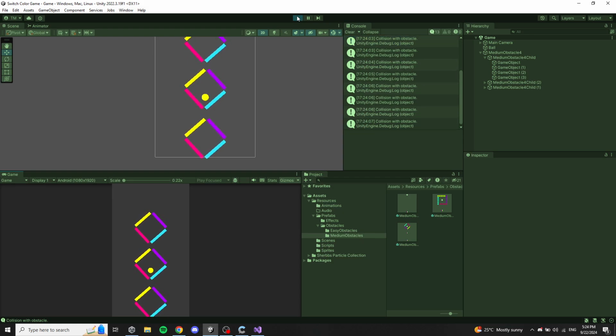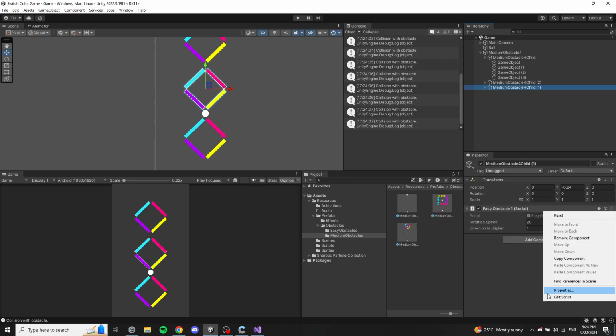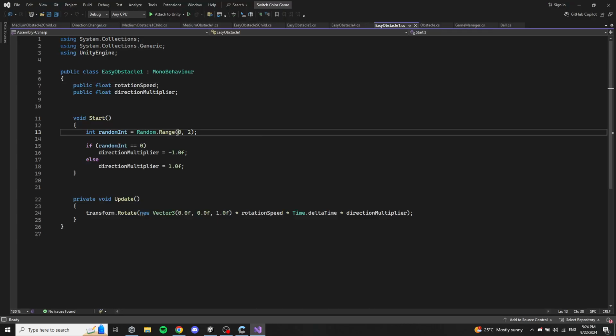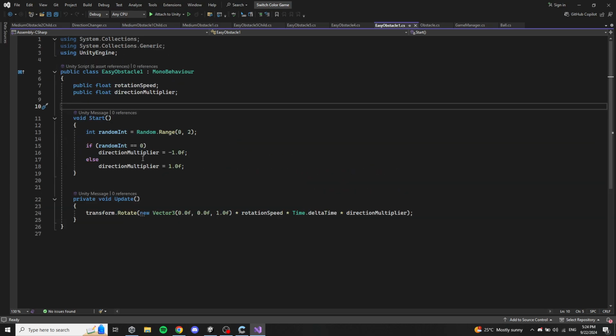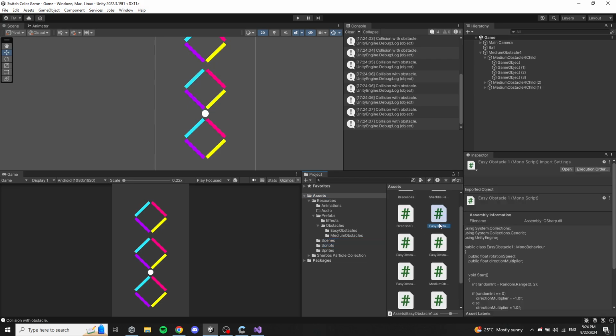And also we have a problem because we need, let's see the script one second, because I forgot how this works. Yes, it seems that this is the one with the random rotation.